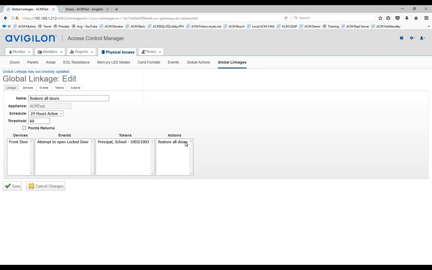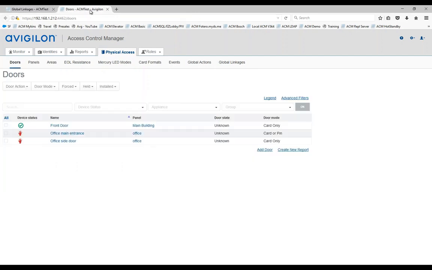Okay, so I have the reader right here, ready to go. So let's go ahead and switch to the doors. You see the doors are in this state. I'm going to go ahead and present the card. And now all the doors are locked. And notice that was very quickly, right? So this function works very well. Again, as long as you don't lose communication between the server and the field hardware controllers, the appliance and the controllers, this will execute very fast.